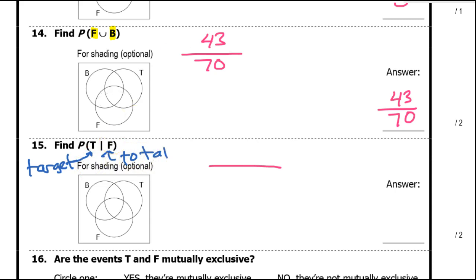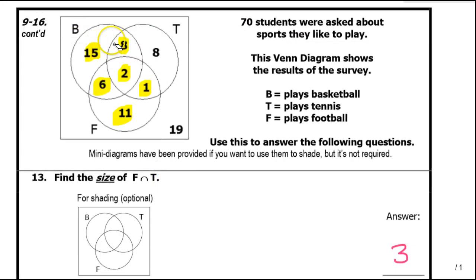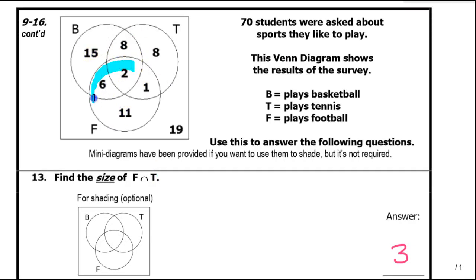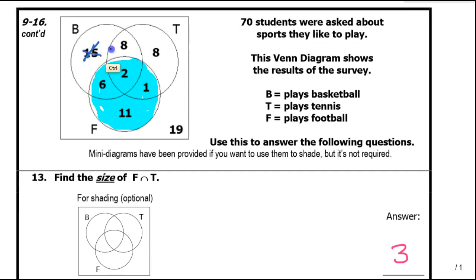So F is the new total. Let's start with that. So I'm going to start by highlighting F. When you have a given problem, start by highlighting the new total. Because this is the new total, this represents everything now. Nothing but this exists. So we have to remember to cross out all of these other numbers because this is the new total. That means there can't be any other numbers.